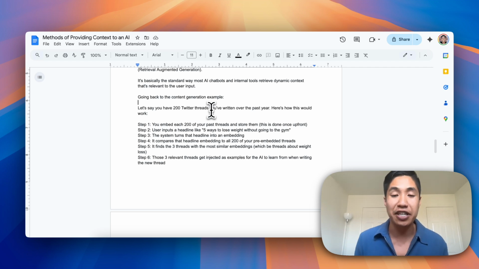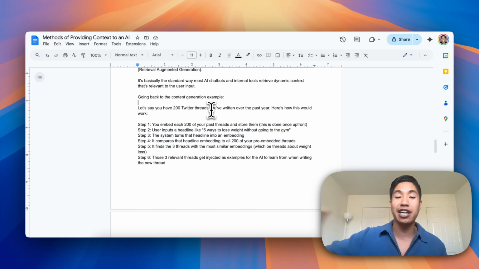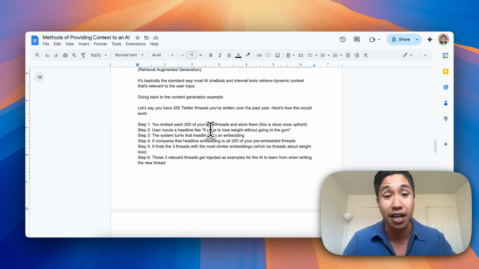And by the way, a vector database is just a way to store these lists of numbers because these embeddings are thousands of numbers long. You don't store that in a Google sheet. You have to have an actual, what they call a vector database, to store each of these for retrieval. And these vector databases allow you to do that similarity search through them to find the most similar embeddings or similar texts, right?